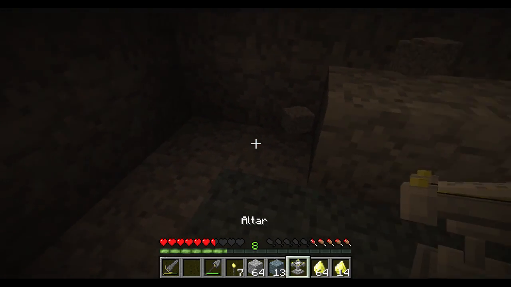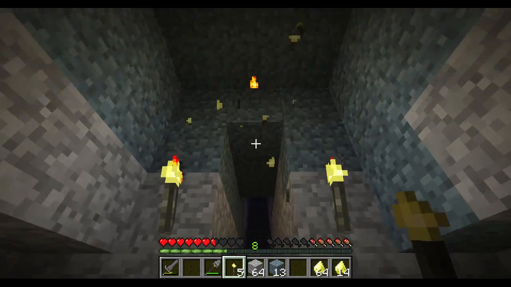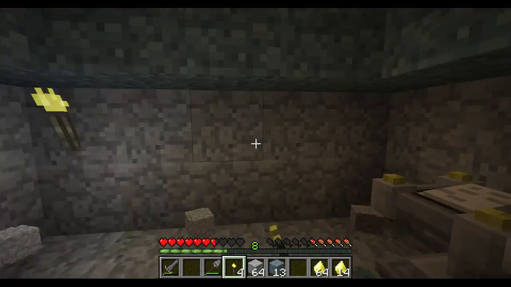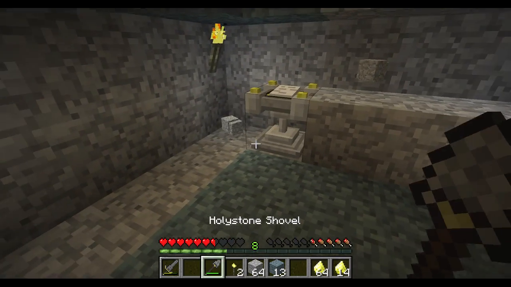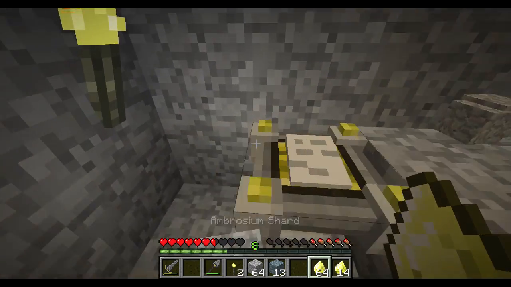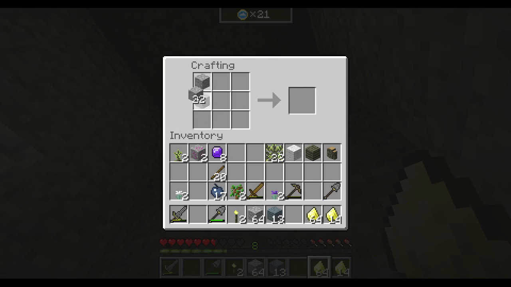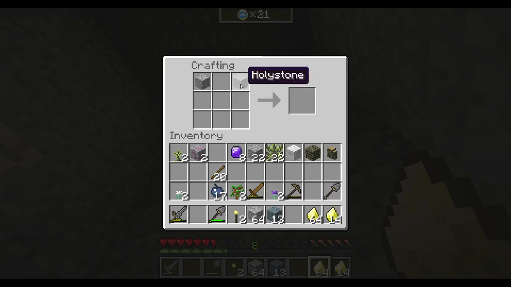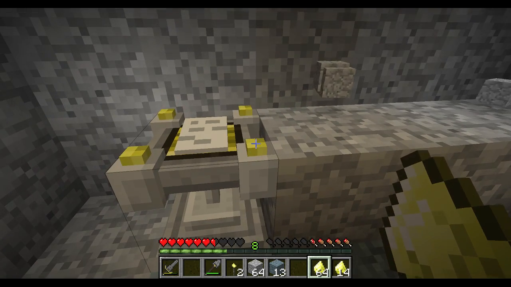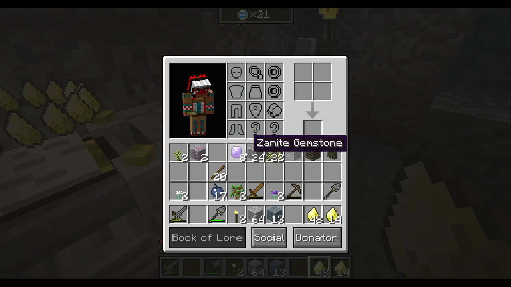You know, we'll put this right there. We'll put some torches. Take that down. There we go. Anyway, so what you do with this altar is, as I showed you, with the workbench, you put holy stone in all around. Then you put the xanite right in the middle. And that actually makes you the altar there. And for the altar, like I said, you put on tons of ambrosium, right?